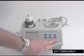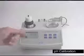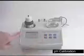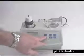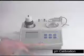The far bottom right button will be set up. When you hit this button, this will let you choose between endpoint 8.2 and 7. In this case, we're going to be calibrating and testing at 8.2. Hitting the setup button again will remove it.